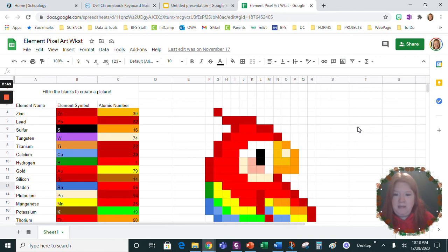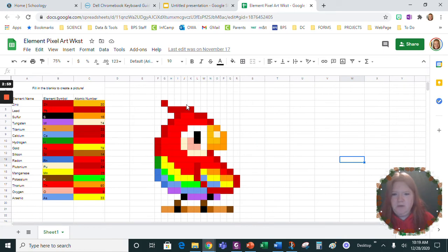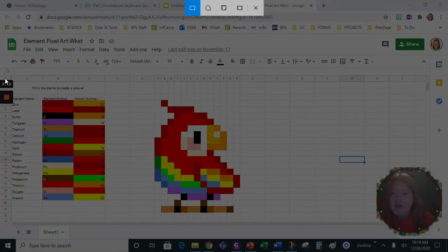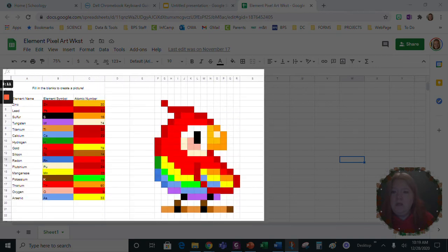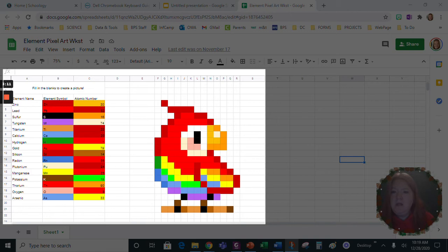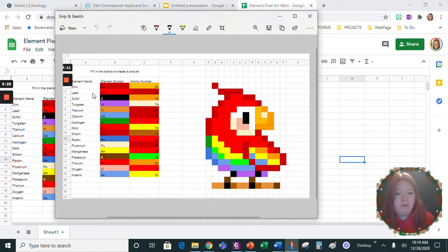Here I have a sample pixel art, but you can see I kind of have to scroll to see the whole picture. So what you're going to need to do is go to usually 75% zoom. Usually that allows you to see the whole thing. So you see how I can see all the questions with the answers plus the picture. Then here is where I'm going to need to go to that Snip and Sketch tool. And I need to take a picture that includes the questions with the answers and the picture. So it has to include both.